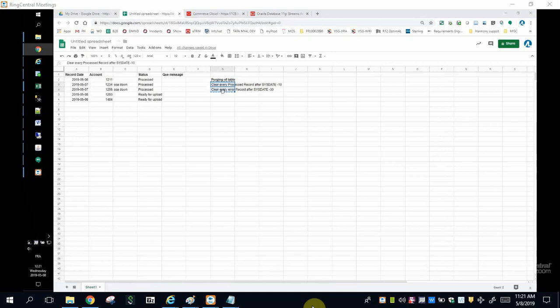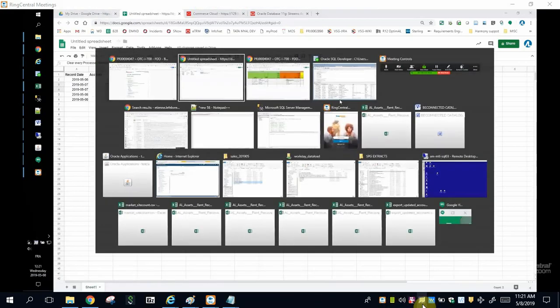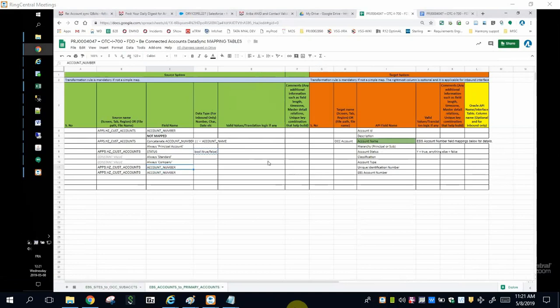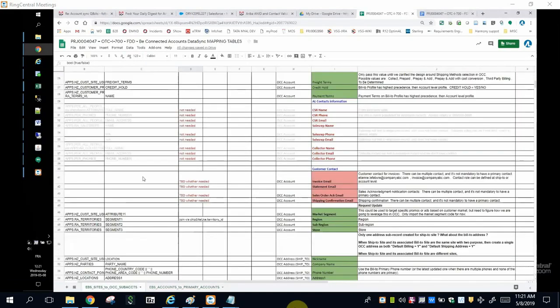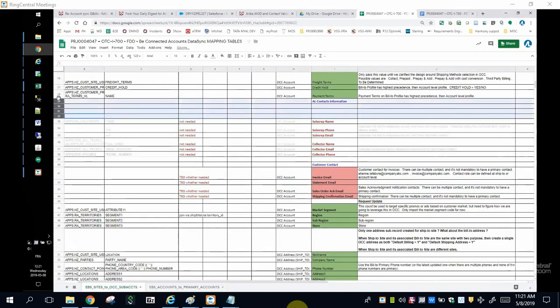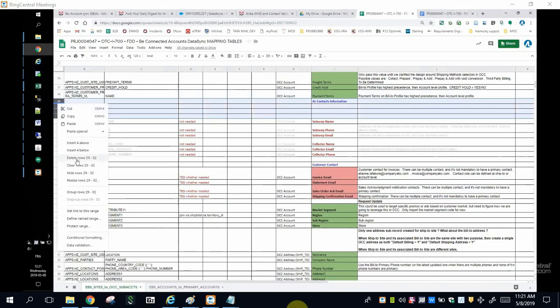Okay. So is there anything else that we need to discuss? I think we ironed out pretty much everything. I think there was one thing on the mapping sheet that I needed to clarify: the source of the contact info here. Right. That's all I need to clarify. I had a confirmation that most is not needed except for maybe the sales rep name. So I'm just going to remove everything but the sales rep name.